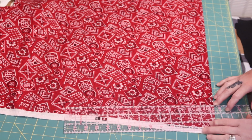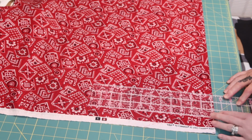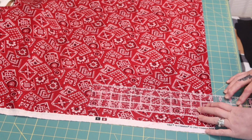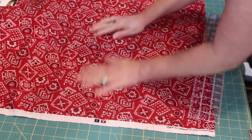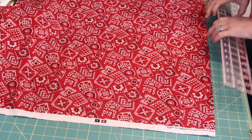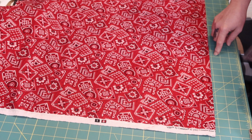So the first thing I'm going to do is make a 12-inch cut right here. I'm going to start out with a 12-inch square piece of fabric. I'm actually going to cut 2 out of this. I've got it folded. So 1, 2, 3, 4, 5, 6, 7, 8, 9, 10, 11, 12.